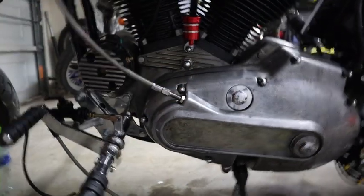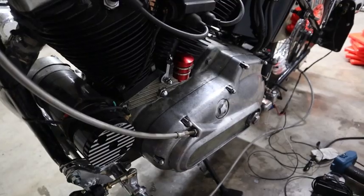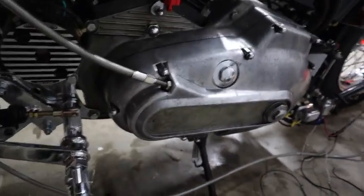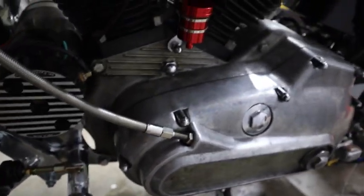Alright, well, there we go. So we got it mounted right there. And I just need the hose to run from there all the way over to the rear master cylinder. So I have to go to the store and get that. Once I do that, I will bleed the brakes. I'm not gonna film that. I'm just gonna bleed the brakes, and then I just test the wires.